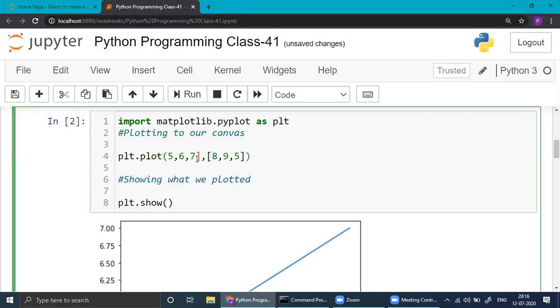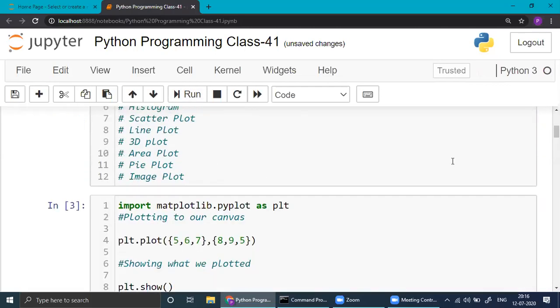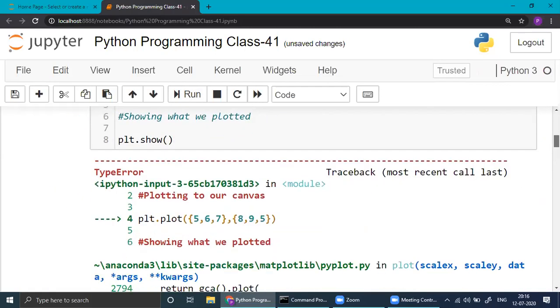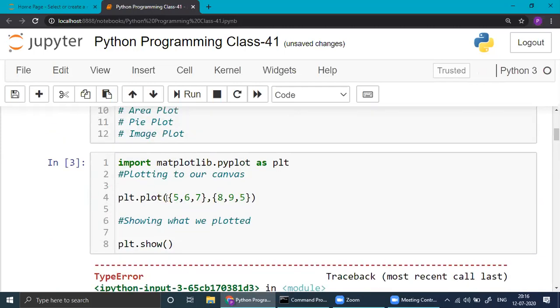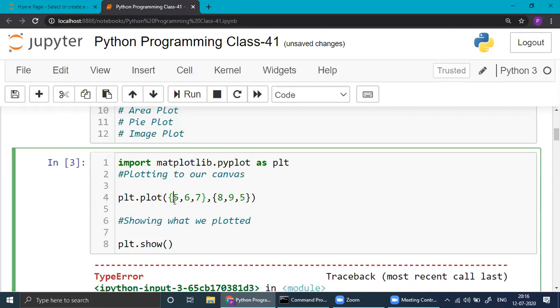But a set is not allowed. If you write a set here, it will not accept. That is what you need to remember. You can write tuples also. If you write a set, it will not take, okay? That you need to remember. You write a tuple or list here. Points will be collected one by one, and ultimately you will get it.